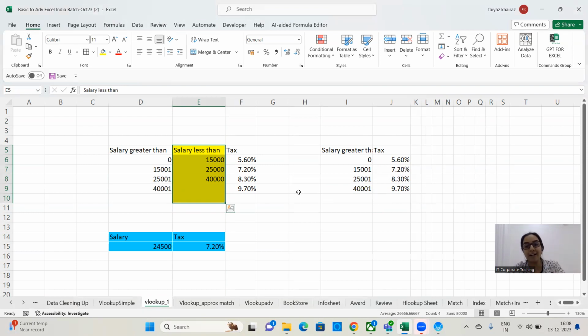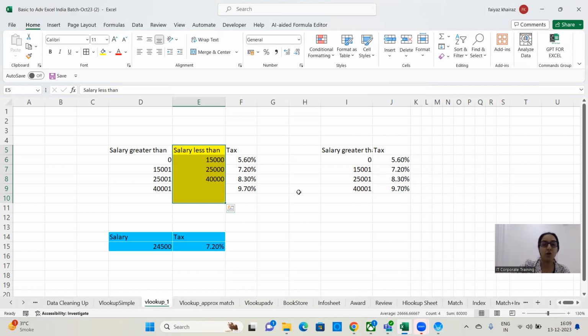But for your understanding, I added a new column where I said less than, so that you could follow that between this bracket and this bracket is 5.6%, between this bracket and 25,000 is 7.20%. This extra column was added by me because we are used to reading data side by side for ranges.